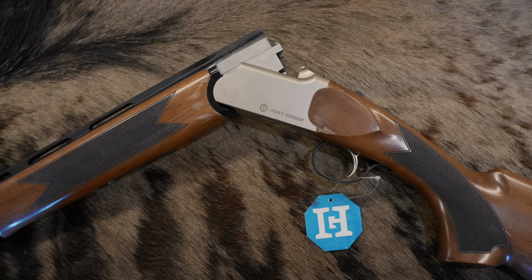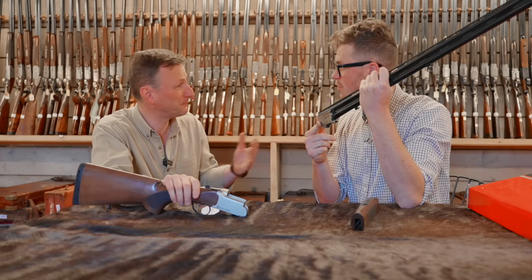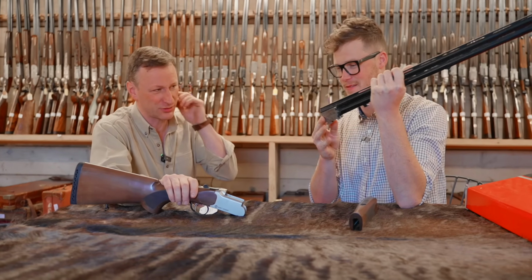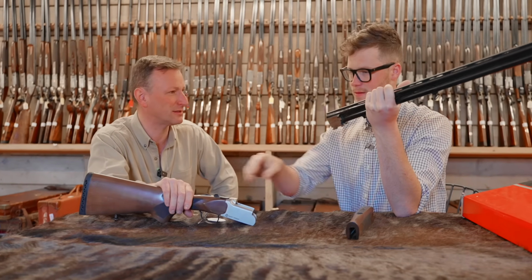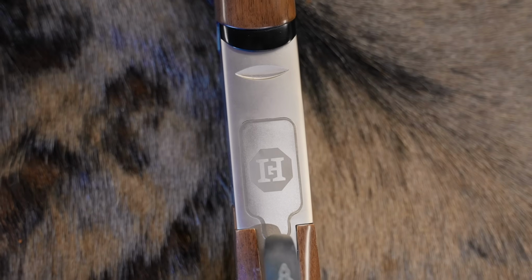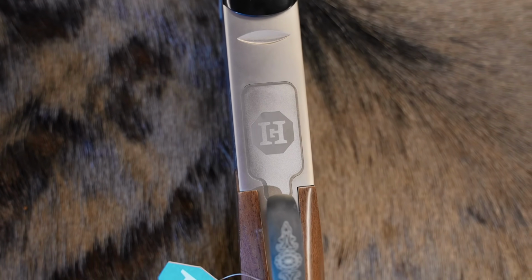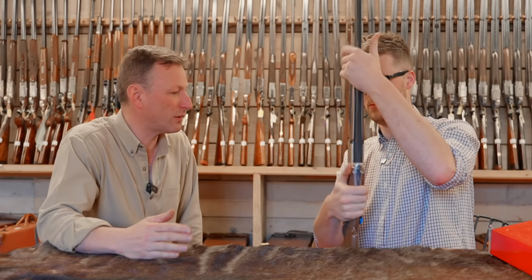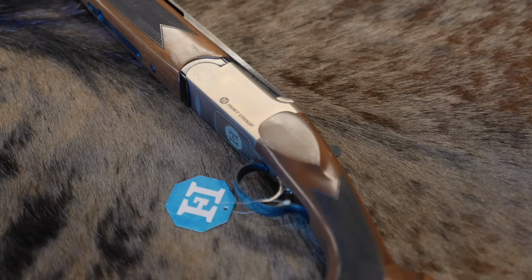Yeah, ignore the fact that it's a non-ejector. Do you really need ejectors? Just something else to go wrong. In a gun of this quality? Very much so. Yeah, exactly. When you've got cheap, you want as little to go wrong as possible, because these are not designed to last 100 years. These are designed to fill a gap in the market where people want an entry-level gun for not very much money. And they do it successfully, but it's not going to last you longer than your kid's going to take to grow out of it, to be honest with you. But that really is the point of it.